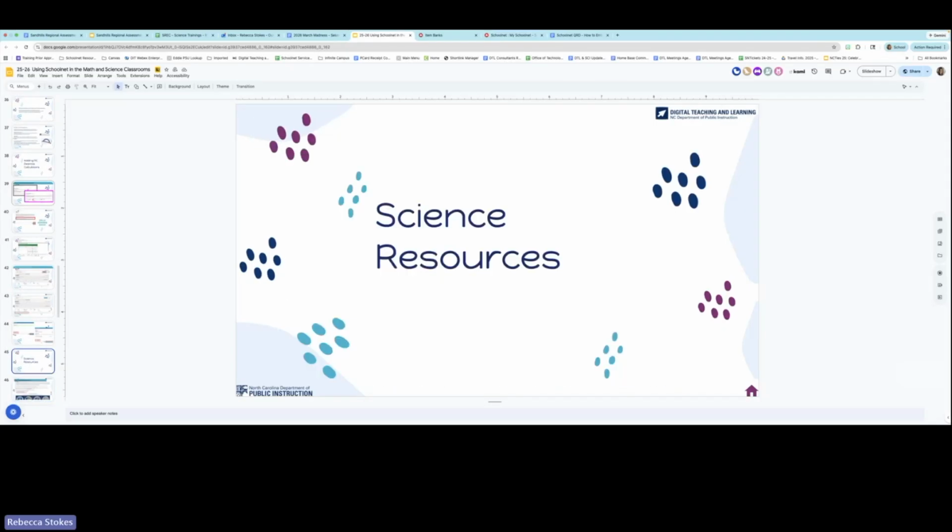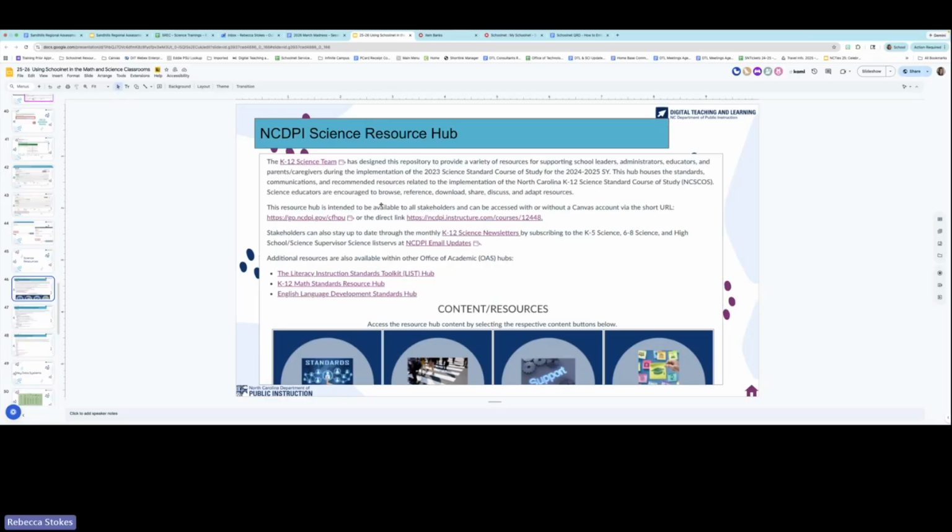Okay. So for some science resources, of course, all of the different things that we've shown you already are in there, but I did want to point out that the science department has a resource hub. I've linked it on slides 46, 47, and 48, where they are doing a lot of phenomenal work and offering a lot of support for science teachers.